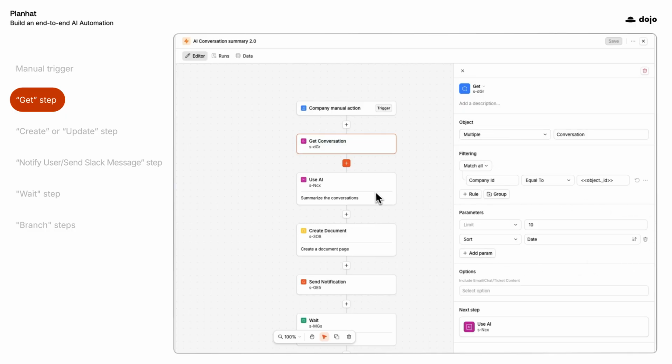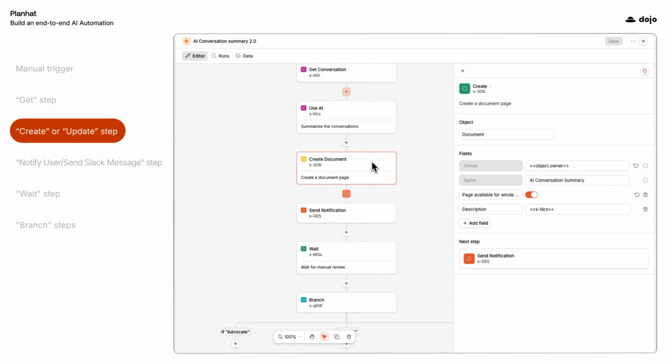Once the AI step has generated valuable content or insights, a create or update step can be used to save this information directly back into Planhat. This could, for example, involve creating a new document page with AI-generated summary, or updating a custom field on a company record. Choose what object you want to create or update, and then the relevant fields.